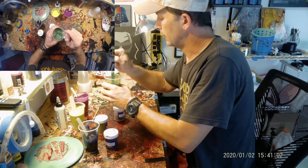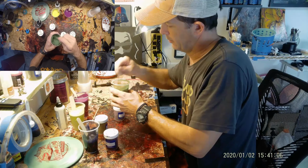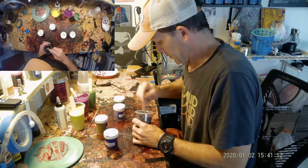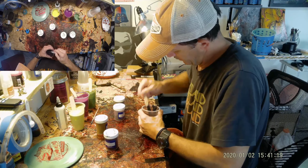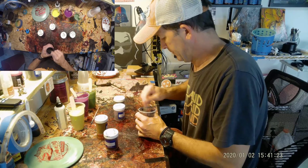You can kind of see right there, a little dark streak. Just keep stirring until you get all the dye. You don't want those dark streaks running through your disc, obviously. And it could, especially, get clumps. Just get a dark spot of dye on your disc. Just doesn't look too great.